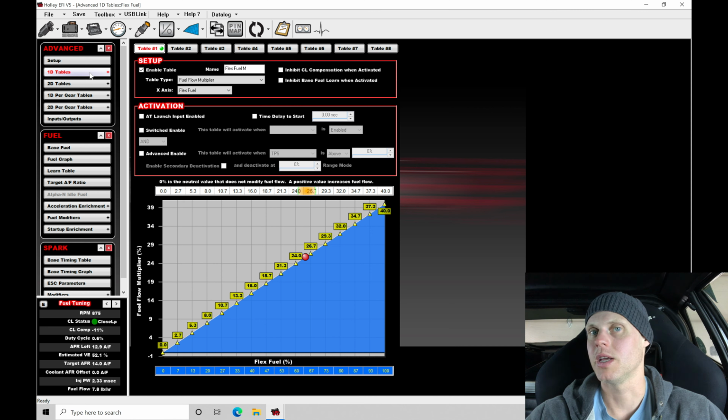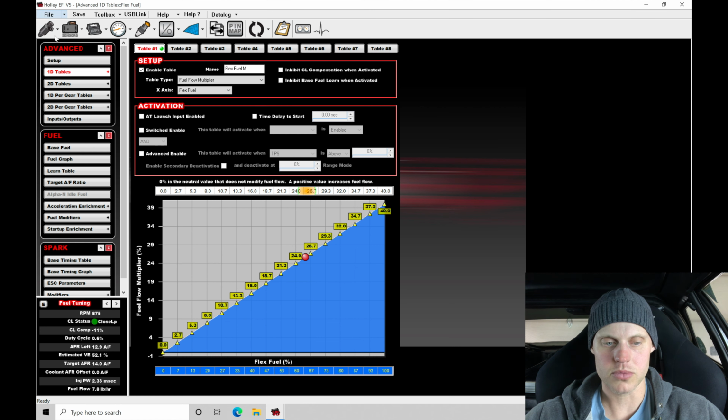Likely what's happening is the fuel pressure is dropping. Because the fuel pressure is dropping, it's going in and having the closed loop comp trying to compensate for that lack of pressure. The fuel pumps probably aren't able to keep up. If we were tuning this on, let's just say, a return system with a vacuum reference regulator, we wouldn't have that behavior. It should be able to compensate and the pumps would be able to make up the difference. But in this case, we're definitely having an issue.